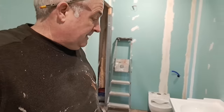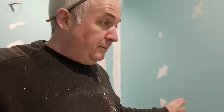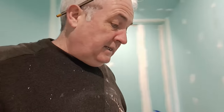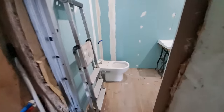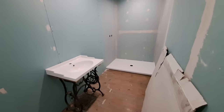And basin just to get them lined up where they're going to go, just to check out really where exactly do we want the lights, where do we want the socket, where do we want the power for the heated towel well, things like that. It's actually remarkably spacious in here. It's quite a nice room. And you come here through the cupboard. Toilet, basin, shower.